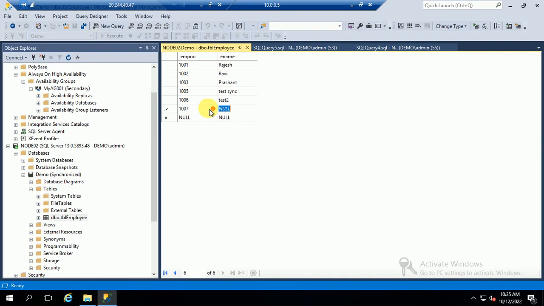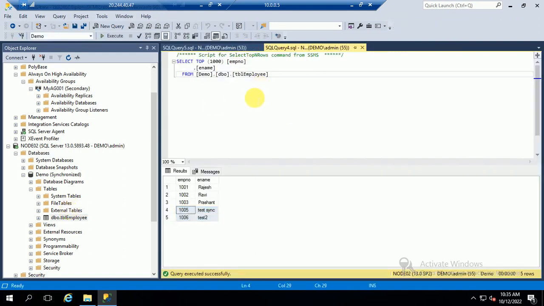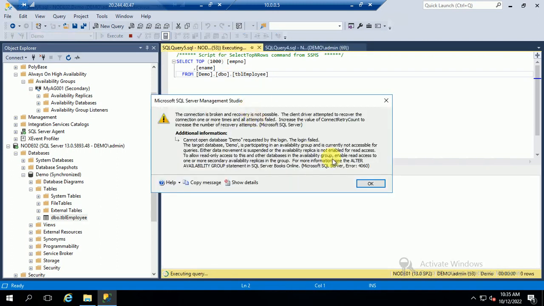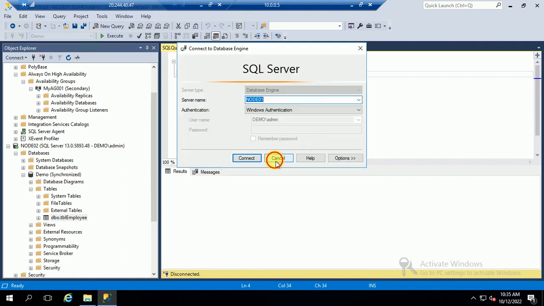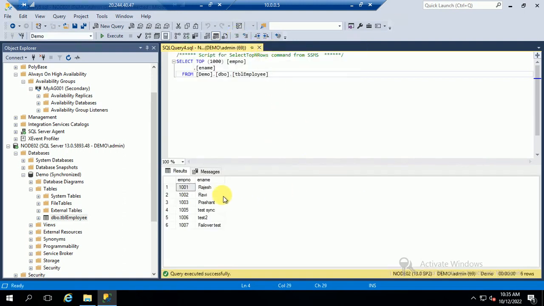007 my failover test, and you can check here on the left side failover test, and here also you can check. Okay, let me connect here.